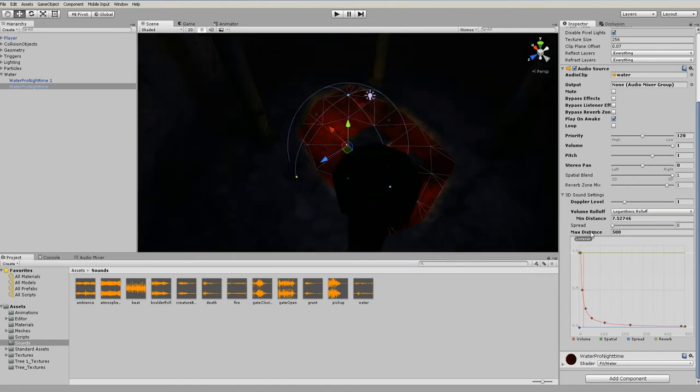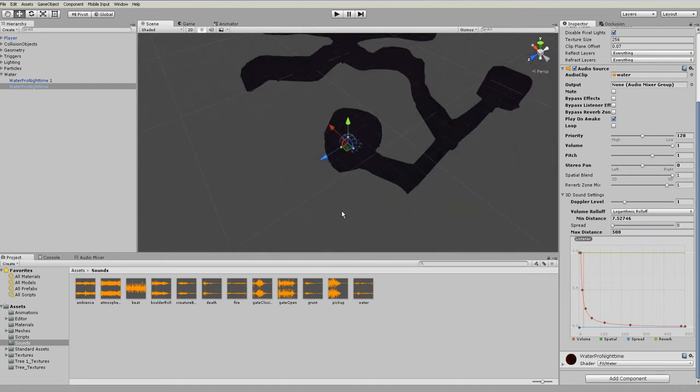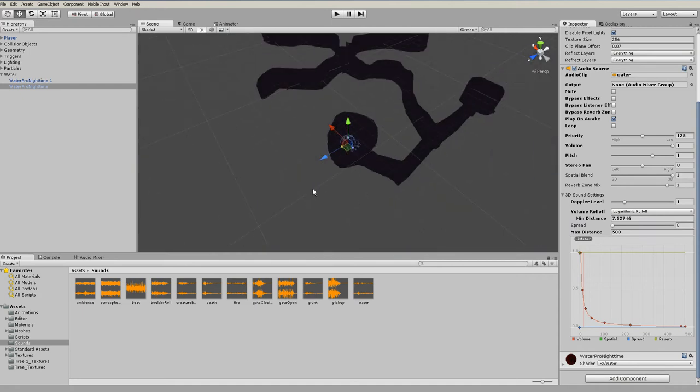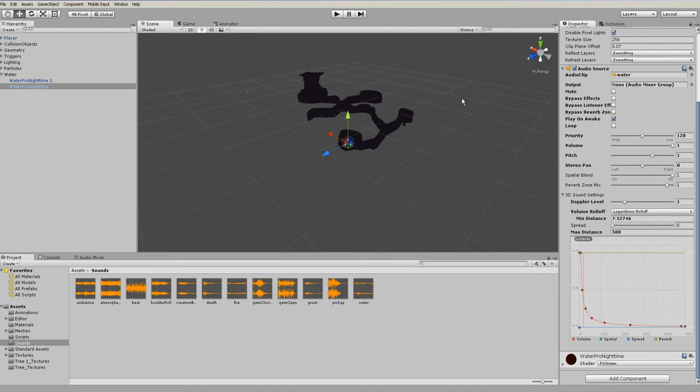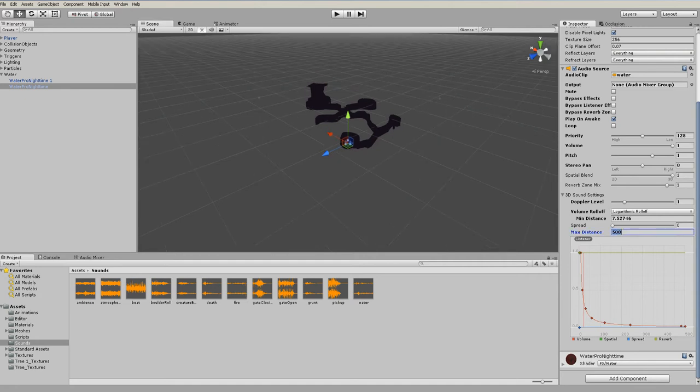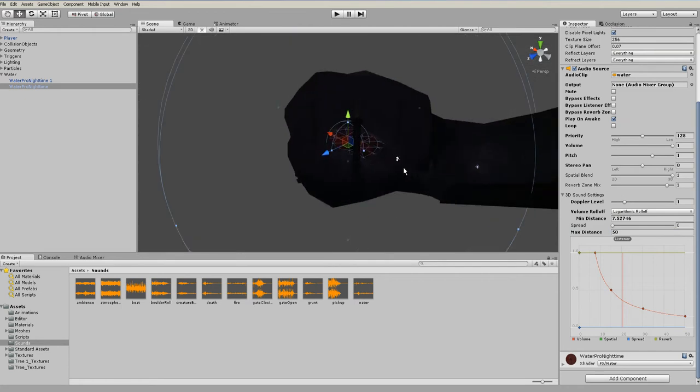The other one is the maximum distance. If you zoom all the way out, you can see a giant sphere. In theory, if Unity doesn't crash, you see a giant sphere. So that's where the sound starts dying off. It's really big right now, so I kind of want to make it a lot smaller though. Again, if Unity doesn't crash, so I'm gonna make it 50 at first.